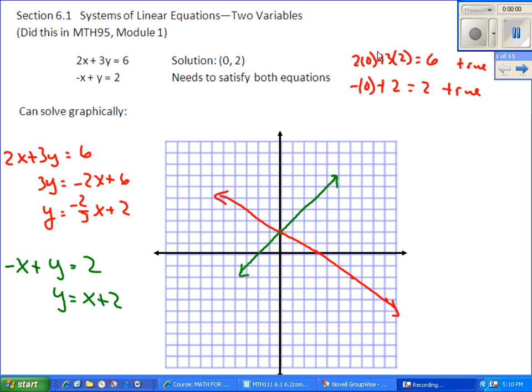System of equations in two variables. I think this is something most of you have seen before in previous algebra classes. So a system of equations is when we have more than one variable and more than one equation, and our solution needs to satisfy all of the equations in the system. If we substitute the values x and y into both the equations, it makes both the equations true.